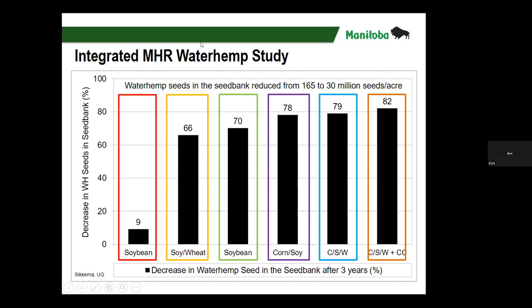that's going to help. In this particular study, this was a waterhemp density of 4,000 plants per square meter, which is roughly 400 waterhemp plants per square foot. I don't know how you grow anything when there's that much waterhemp in there, but Dr. Sikkema was saying just the other day that his students had found a field last summer that was heavily, heavily infested with waterhemp, and it was 8,000 plants per square meter, which is 800 per square foot. So basically there are fields out there that have double the amount of waterhemp than this particular study did. So this is huge. Next slide, please.